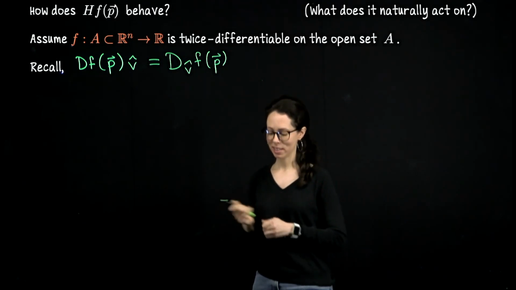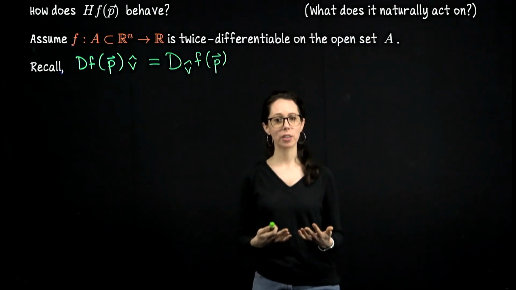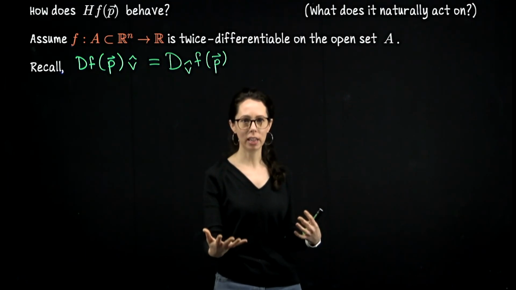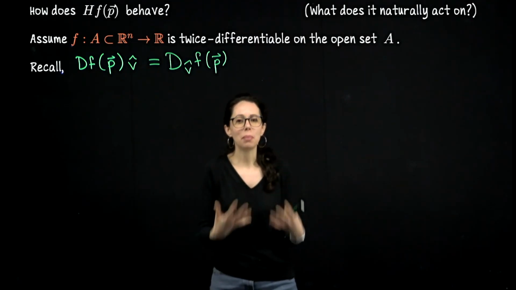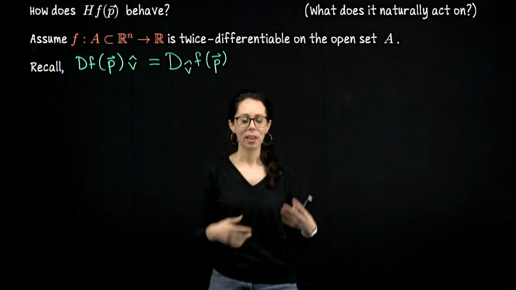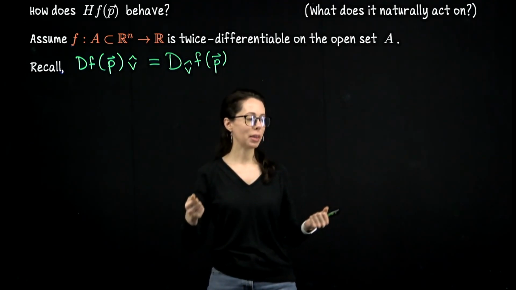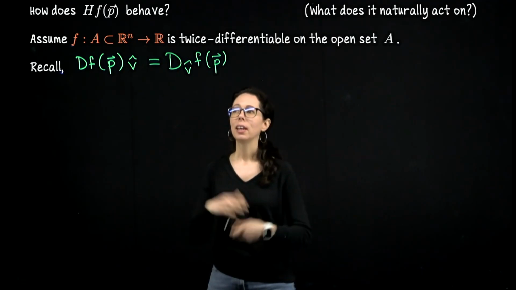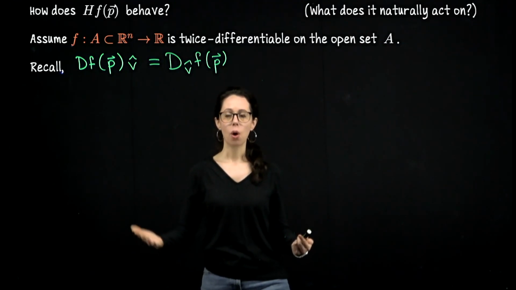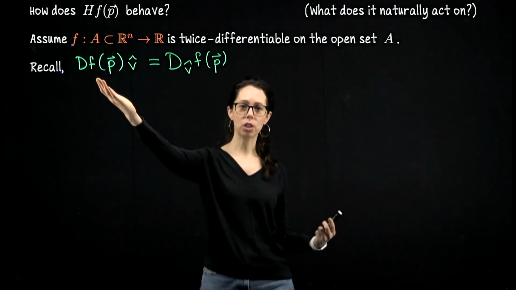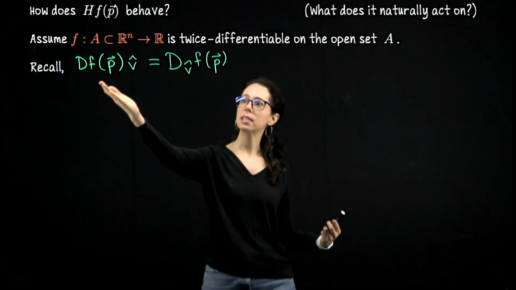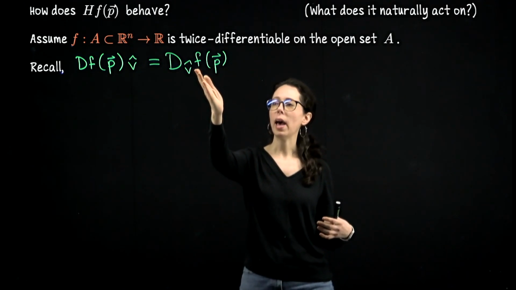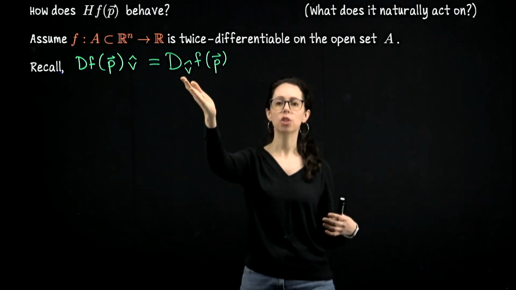But I like this because we're returning to the idea that the Jacobian matrix is not just a matrix, it's associated to the action of a linear transformation. And now we can give meaning to that linear transformation. So if you think about famous linear transformations, they can be things like rotation, reflection, projection, actions that you can describe in words. Here, if I wanted to describe in words what the action of the linear transformation associated to a Jacobian matrix is, it's the directional derivative of f. In other words, it's measuring how f would change in the direction of v.